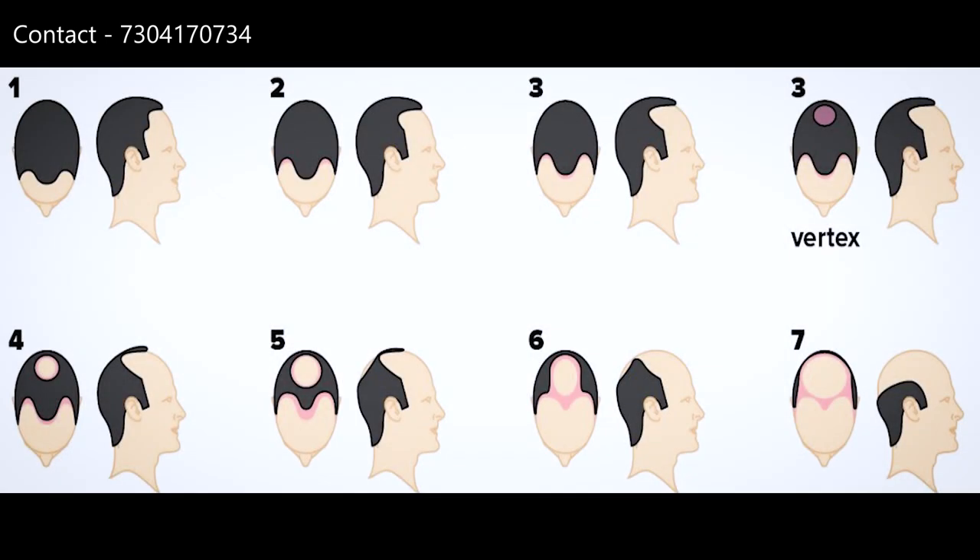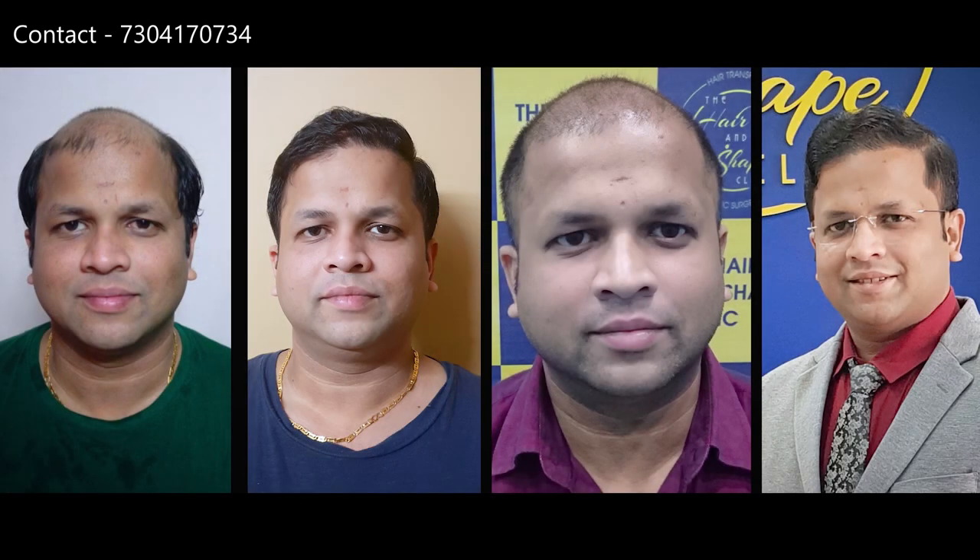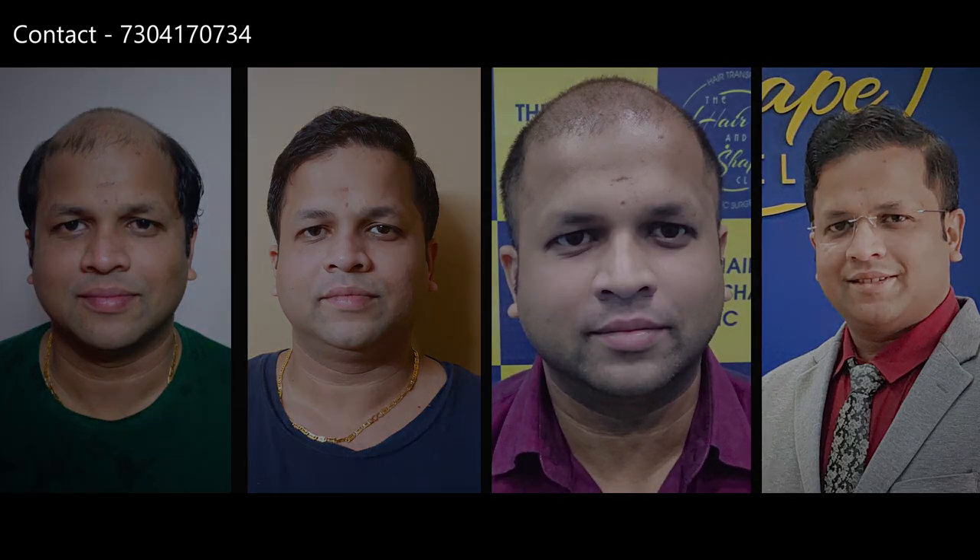Have you done your own hair transplant? Yes, my hair transplant is almost one and a half years old. I was at grade six baldness — which is quite significant, and the donor area was less. That's why we concentrated more on the frontal area to achieve a good look. I'll share my before and after pictures — if you are thinking about doing it, you should know what results are possible, and a personal testimonial is the best example.